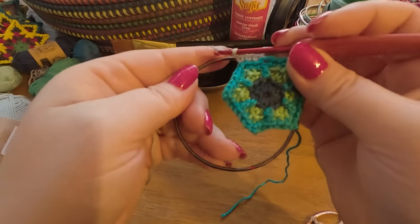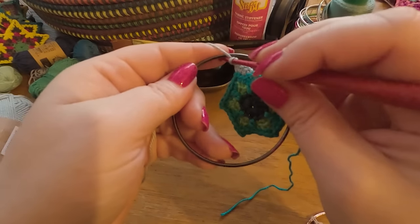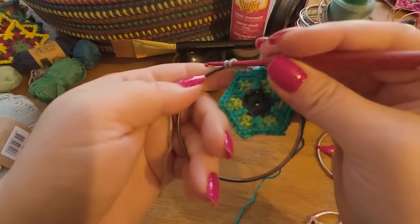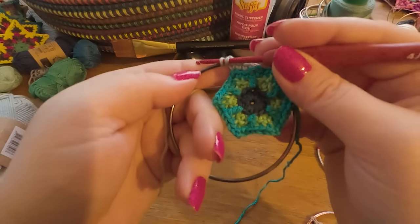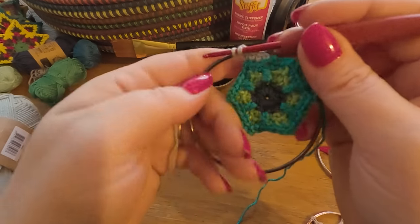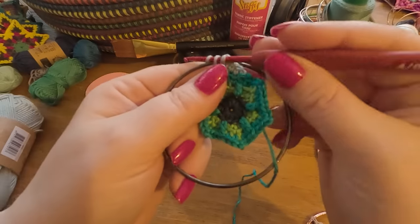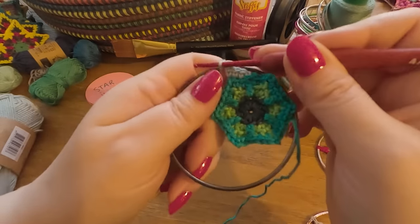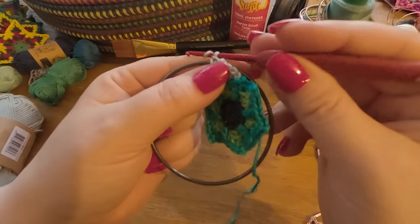So the yarn goes over the hoop, the hook goes into it, and then you pull the yarn up like so, and it's just like a normal single crochet, but you do want to take care to do it really tightly, like really tight tension, and then just get your yarn and go through like so. Okay, and just fasten it really nicely.